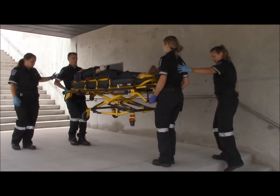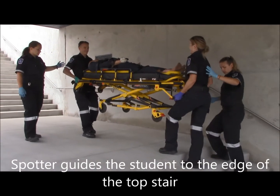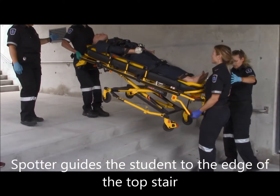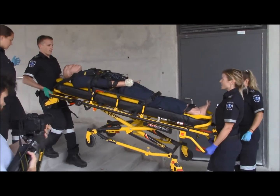The spotter, you'll note here now, is going to back up the person at the foot end to the edge of the stairs. Again, this is for your safety. And then you'll begin the descent. Step, step, etc.